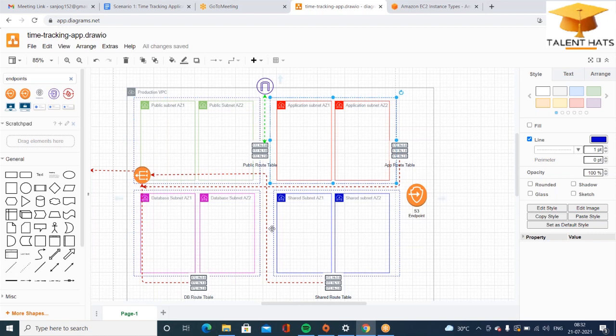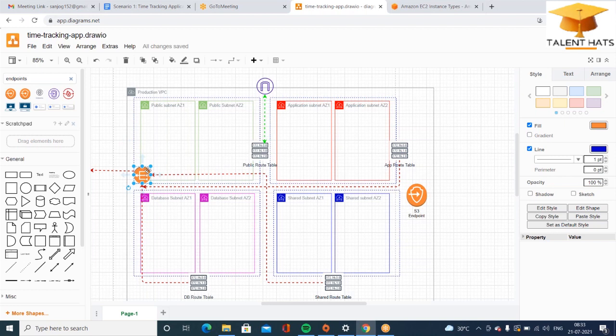Outgoing traffic goes via your NAT gateway. Suppose from this application subnet, from a private EC2 instance, you want to call google.com. That traffic will go via your NAT gateway.